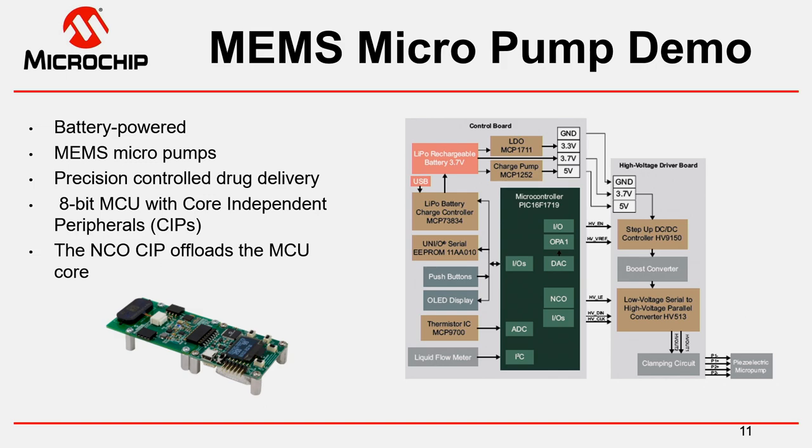The two high-voltage chips also are made by Microchip. In fact, since we did this design, Microchip has come up with a new chip that puts both these functions into one chip. So for using the pump functions, you have an 8-bit microcontroller, very cost-effective, low power, and then a driver chip for the pump. So again, a much more elegant solution, smaller, more portable, and you're doing a nice job moving liquids or gases. Low volume, metered, more accurate, medications or other things.